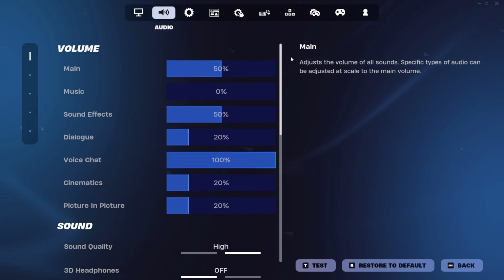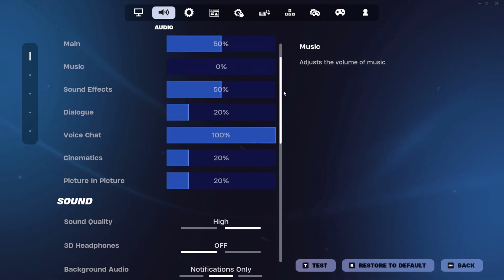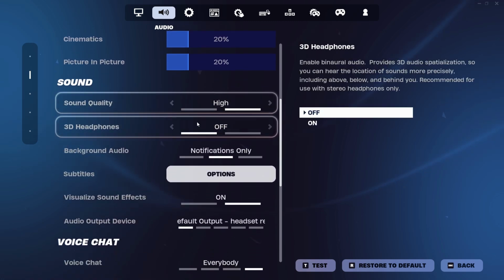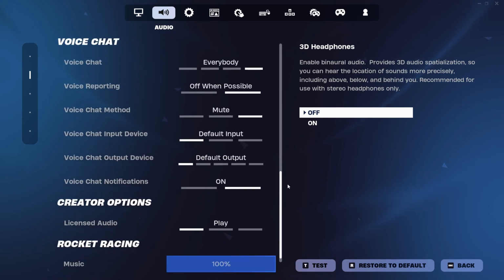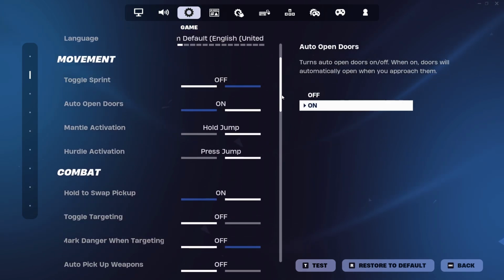So if we go to sound, I don't think any of this matters. This is all up to you. I have it at 50 because my headset is very high quality and it's loud if I have it any higher. Sound quality on high. 3D headphones, this is up to you guys. I don't use it because it confuses me, but it is helpful for a lot of other people, and all this is random junk. Here I have toggle sprint off.